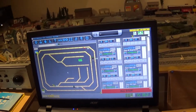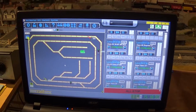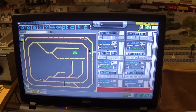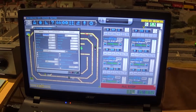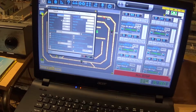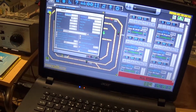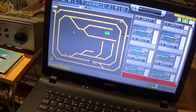So you've got that messing about at the beginning, getting the COM port right. So all you do is, remember, you put your e-link on first, make a note of the COM number, load your Railmaster, go into the settings, tell Railmaster what you've got, either an e-link or a Elite. It will automatically put the correct baud rate in, but you will have to put the COM port in just to let Railmaster know what communication port to use.